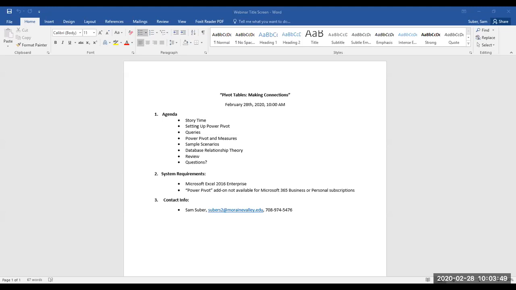What you would need to do this would be Microsoft Excel 2016 Enterprise, and the Power Pivot add-on for Excel is not available for Microsoft 365 business or personal subscription. So if you try this at home, likely that you have a personal subscription and the add-on won't be available. And below is my contact info. If we have questions later or during, we'll see. So let's get started.